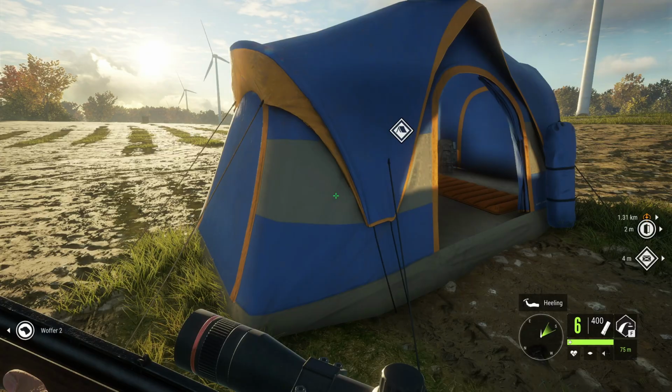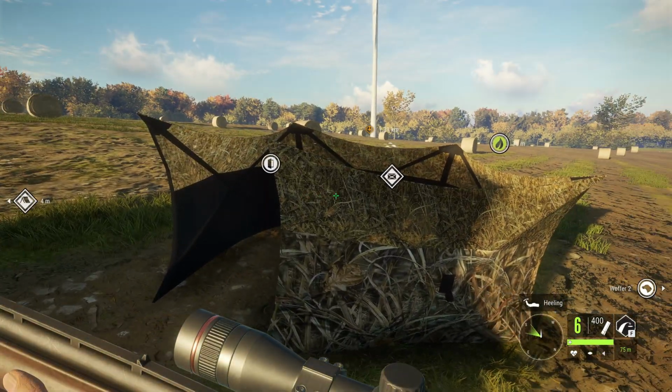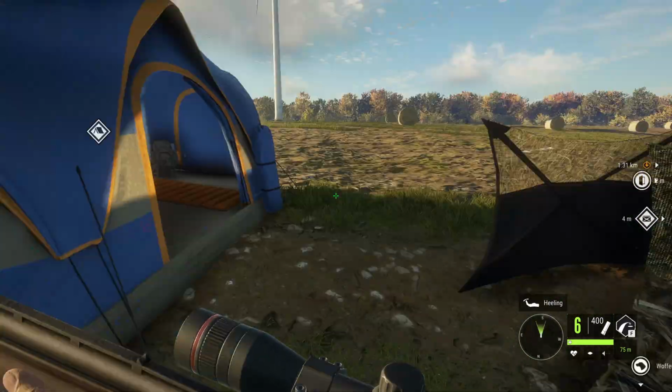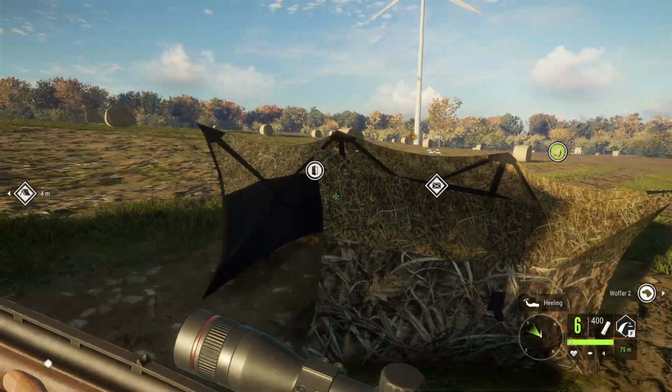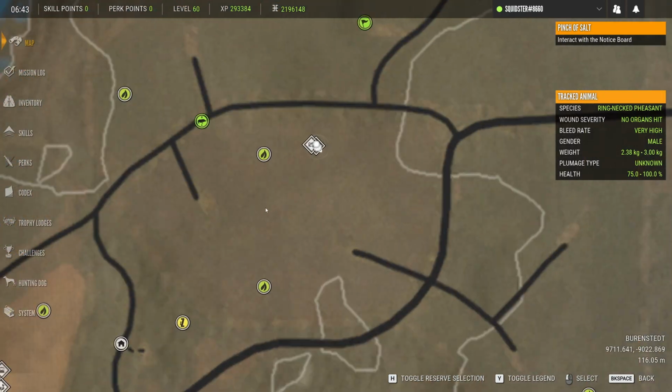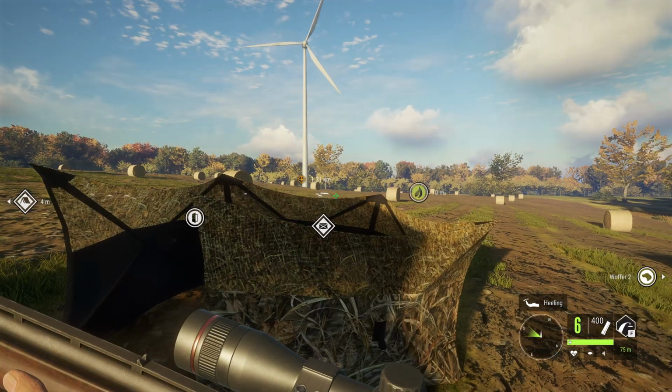So what I did every single time that I found a zone that would work out, meaning it was a flock zone, I just went ahead and placed the tent down. I didn't even worry about the ground blind yet, or the layout blind. I just went ahead and placed the tent down on it, or at least somewhere near it to go ahead and mark it. There we go. Now we died. Go ahead and get my dog on him.